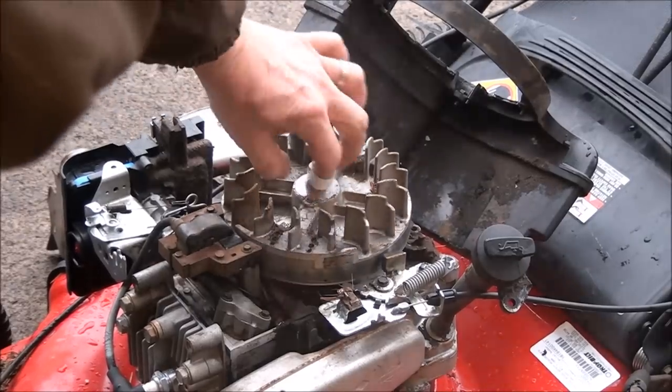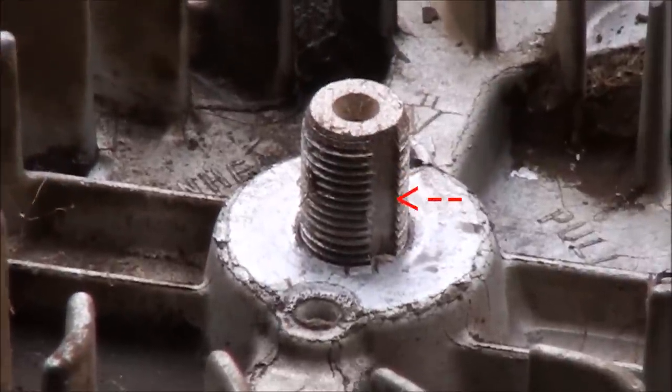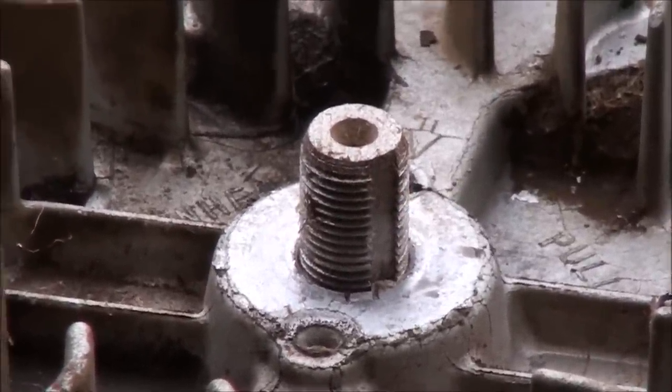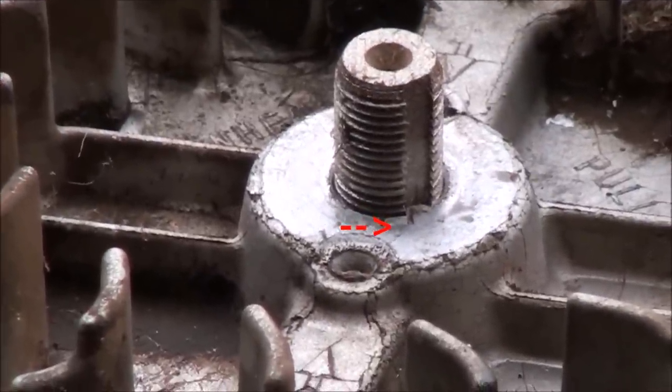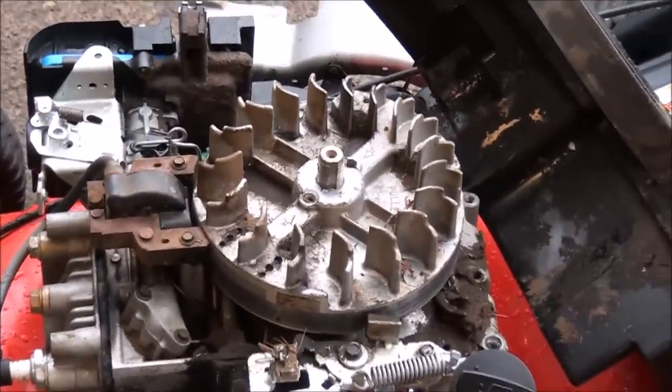So, you see on the shaft there, there's that groove, and that's where the flywheel key is supposed to be sitting. But you can see where the flywheel key is on this one. It's been broken, sheared. So it's off to the side. Just want to make sure that y'all can see that so you know how to identify it yourself.